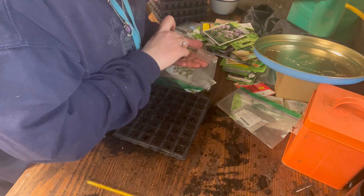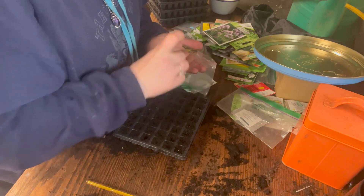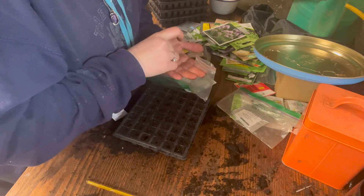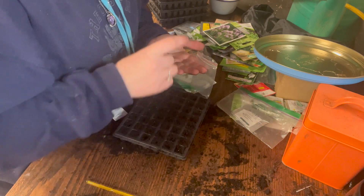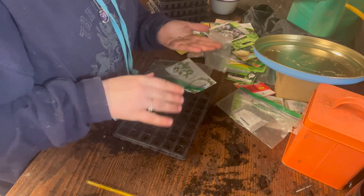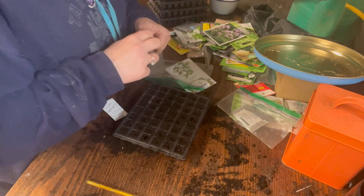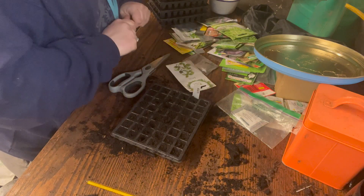I do like my mixes, and from that I'll pick the varieties that I really enjoy and use them. But until I've decided which ones I like the most, mixes work really well. The great thing about kale is that even the little seedlings are edible — you can pull them out and use them as microgreens, which is very exciting.